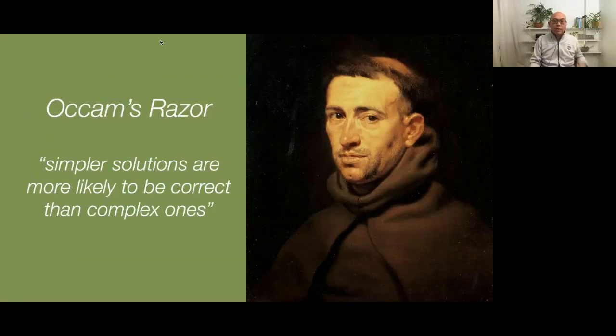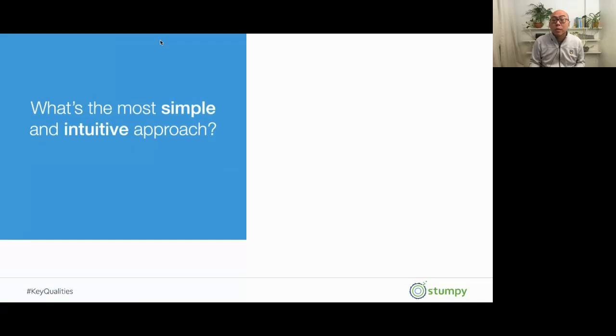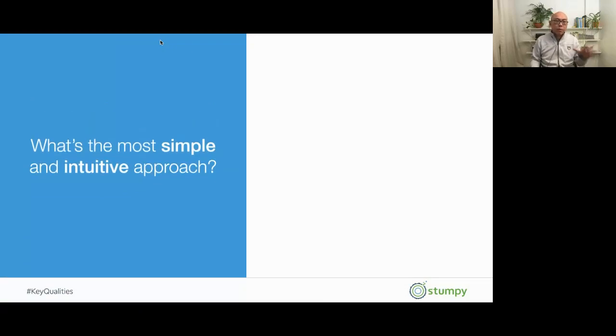And so as a reformed scientist myself, I like to focus on using Occam's razor, which simply states that simpler solutions are more likely to be correct than complex ones. So many of the methods that I mentioned before can be quite complex, right? So what's a simple and intuitive approach that we can take? Whatever that method is, it needs to be easy to interpret. That means that if I come back to that analysis or its results 3 months later, I don't have to perform any mental gymnastics in order to reorient my brain. I should be able to get right back into it within minutes, if not seconds.